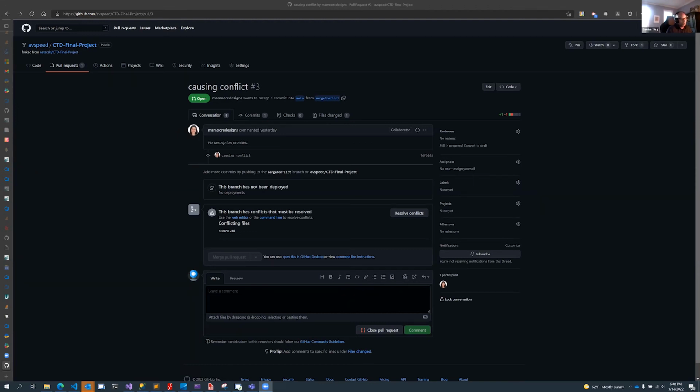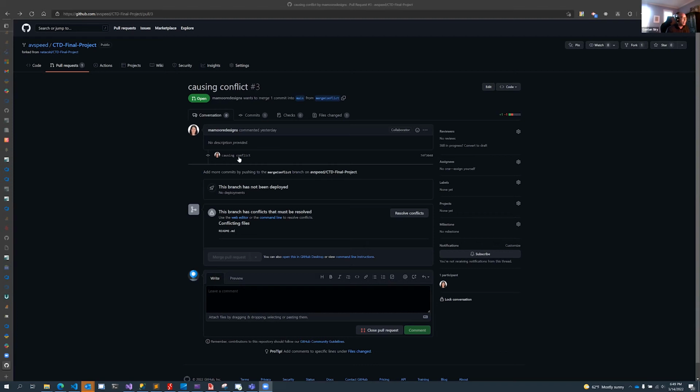So merge conflicts happen when edits are made in two separate branches on the same line. Or for example, one file gets deleted from one branch and then the other branch has edits to that same file that's been deleted, and then you do the pull request and we've got a problem, right? Because here's a file that was deleted and now Mary Alice is trying to make edits to that file that doesn't exist anymore. So Git is kind of confused as to what to do. Git handles merges quite nicely most of the time, but in this case, it just doesn't know what to do.